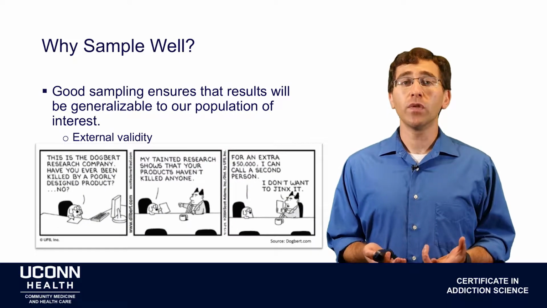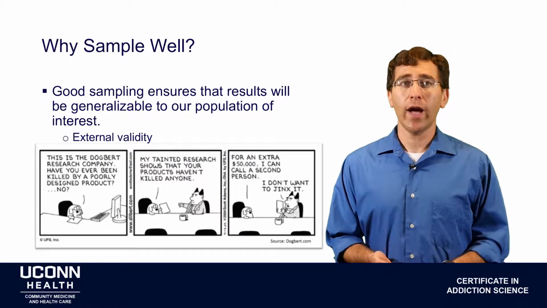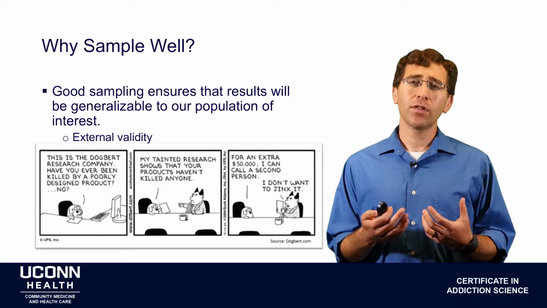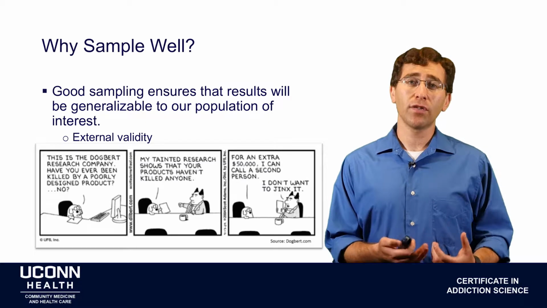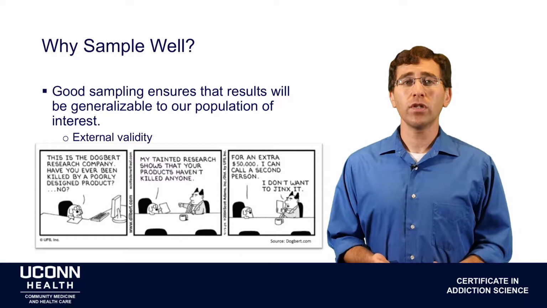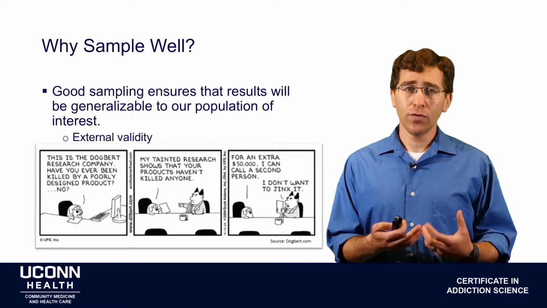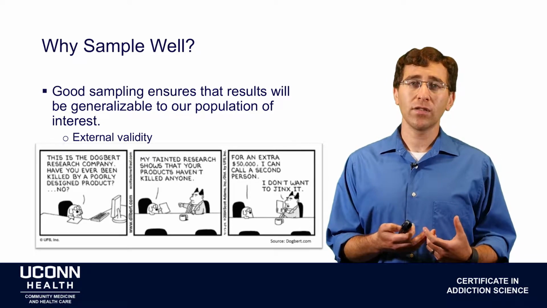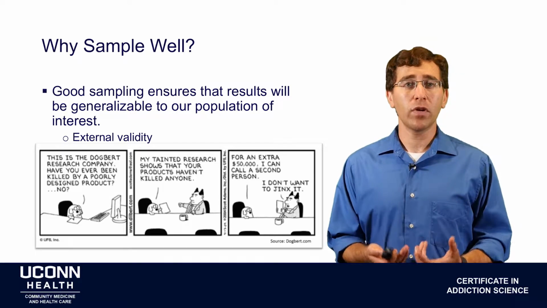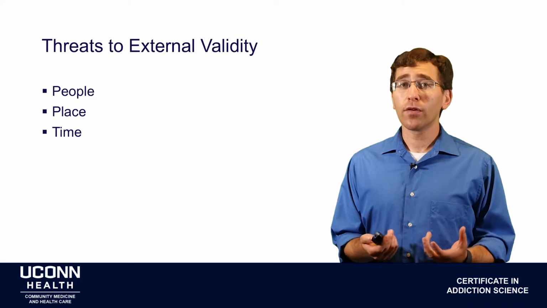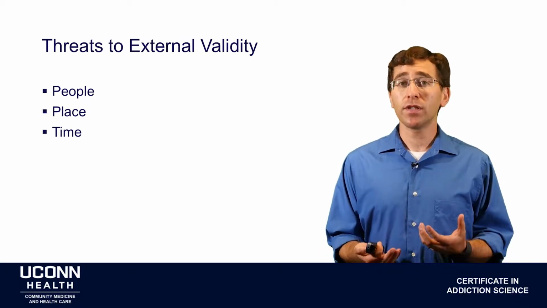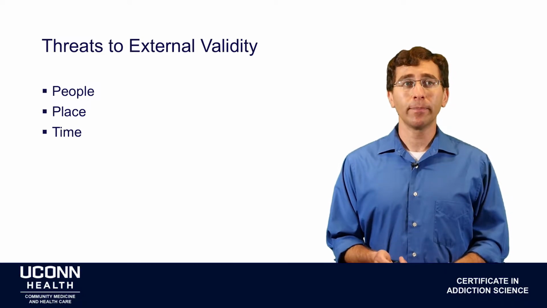Now, why do you want to do this well? Why sample at all? Why do it in a good way? Well, you do it so your study has good external validity. And external validity is the ability to generalize your findings to the population, which is really the entire point of doing research. And if you do sample well and you can generalize the findings to your population, you can often create very informative and very productive studies. But there are other threats outside the sampling procedure and part of the sampling process that you do have to concern yourself about regarding external validity.